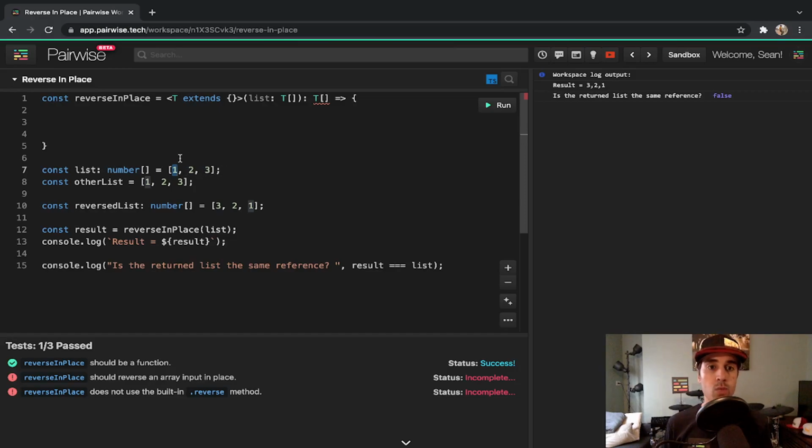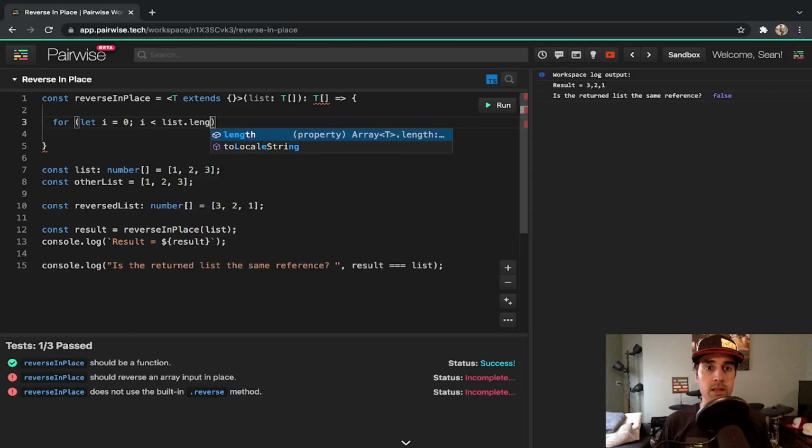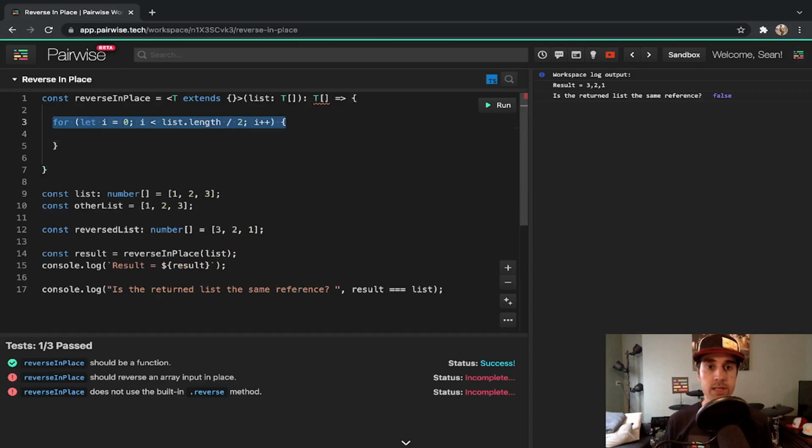Then we would swap those two elements in place, and keep doing that until we reach the middle point of the list. So we can say for let i equal 0. We'll start at the first index, and as long as i is less than list.length divided by 2, we want to increment i. So this is going to let us iterate up to the middle point of the list.